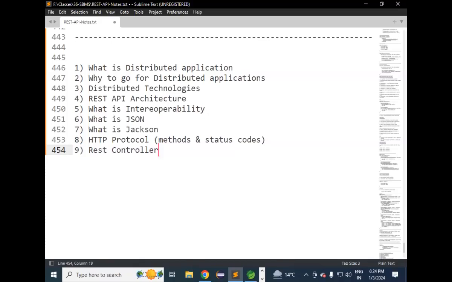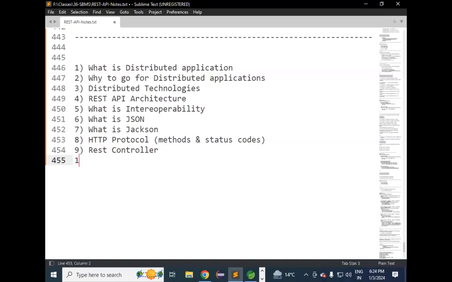What is the meaning of REST controller? Distributed component. If you want to develop your application as a distributed application, then you need to go for REST controller. To represent our Java class as a REST controller, we are using the @RestController annotation.